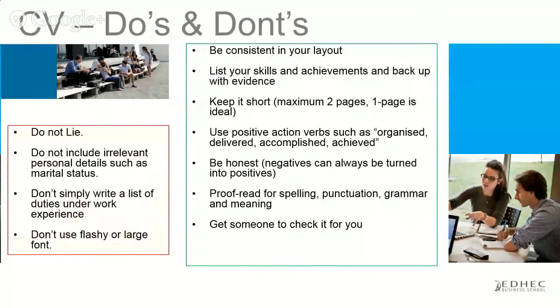So moving on to slide number 7, just as a little recap on what are the do's and don'ts. I guess that will help out a lot of viewers as well. Although it might sound very obvious, in the don'ts, do not lie. Especially when you're targeting top business schools, we will find out. So I'm referring to the previous degree that you've had, and I'm referring to your professional experiences as well.